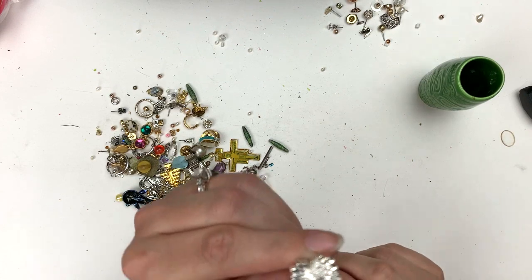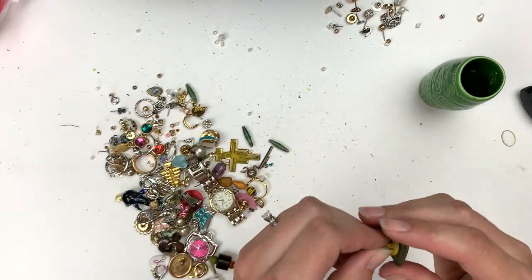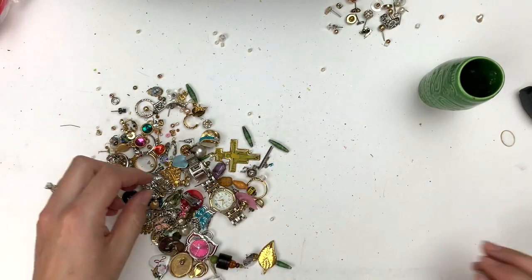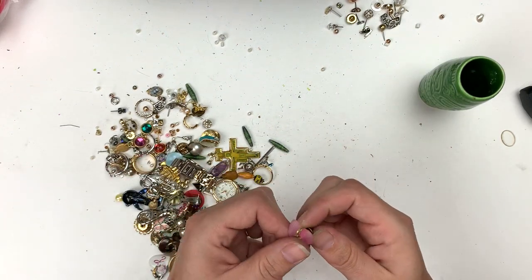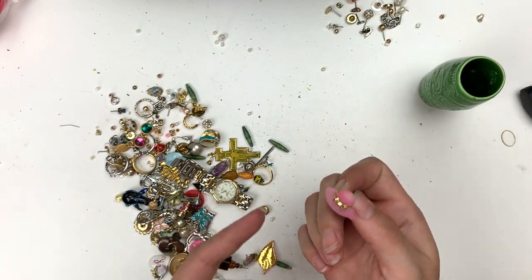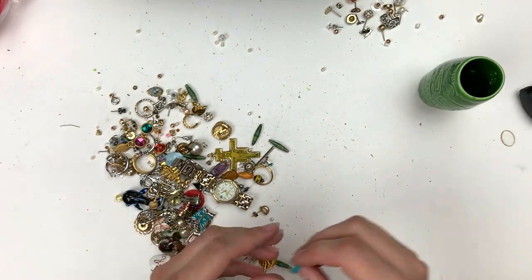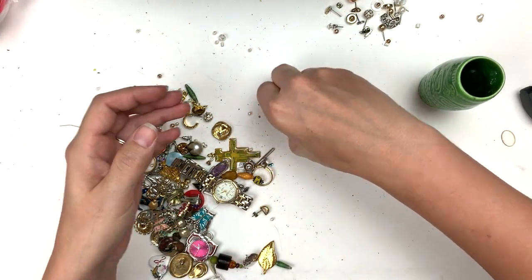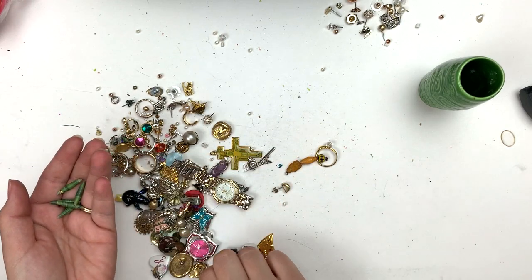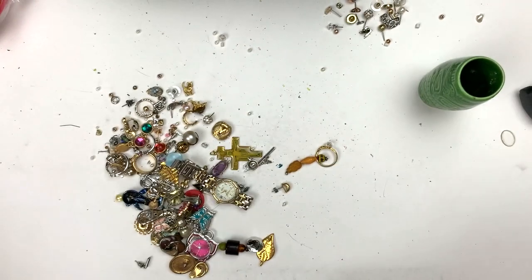Here's a pin. Not sure what that's supposed to be, but it's a pin. Ooh. Here's a pin too. That's okay, strange. He's happy. Oh! That hat I had a while ago. It's got this little rim on it that goes back into the pin, so it's just missing its pin part, the bow. Might be in here. Here's a leather strap. Okay. Hey, check it out, another R. Interesting. That's a pendant.